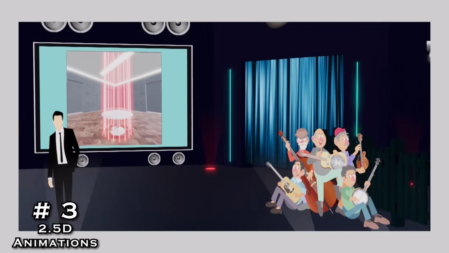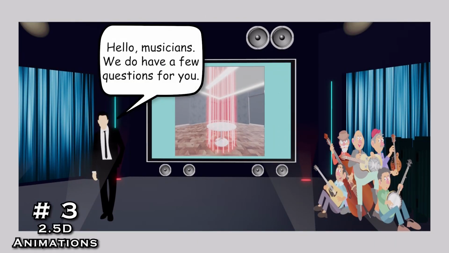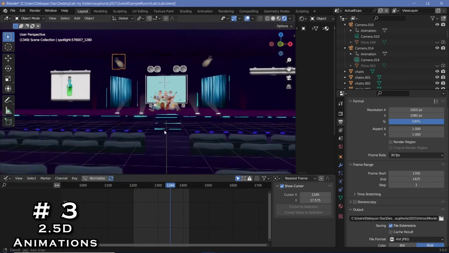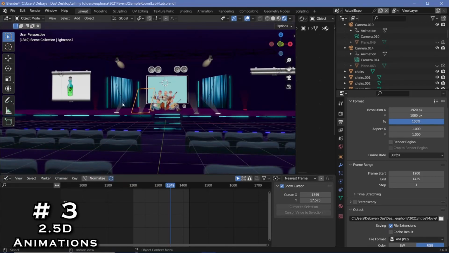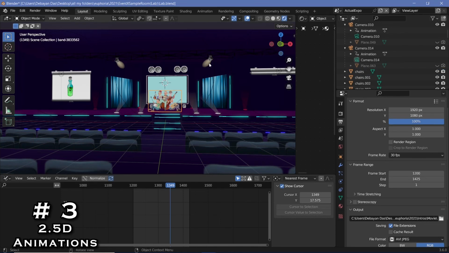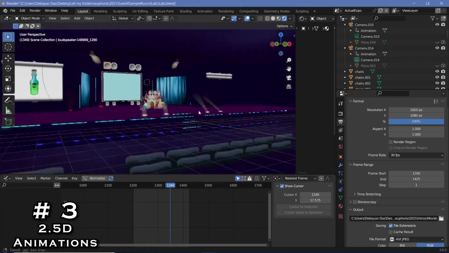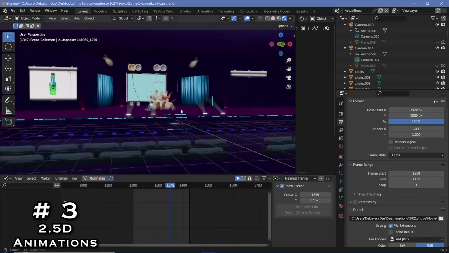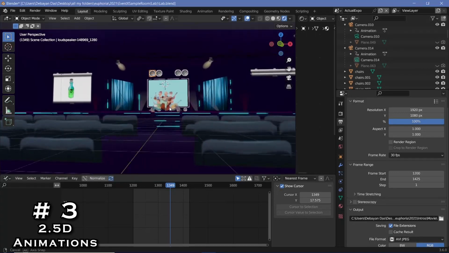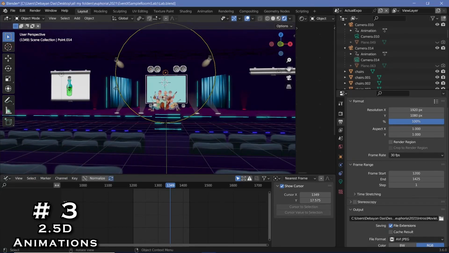In this next tip, I'll show you how to create 2.5D animations like this one. If you look at the original blend file, you'll realize that everything present over here are just images. So if we take a look at these light rays, they're images, the chairs are just images, and so are the people, and almost everything in this scene are just different images that have been stacked together in three-dimensional space to create this particular room. And just by moving the camera a little bit, you get a parallax effect that makes this look really complex, but it's really simple to do.